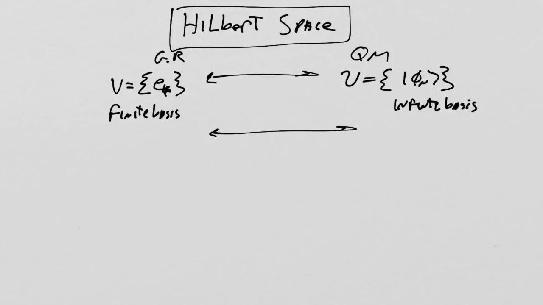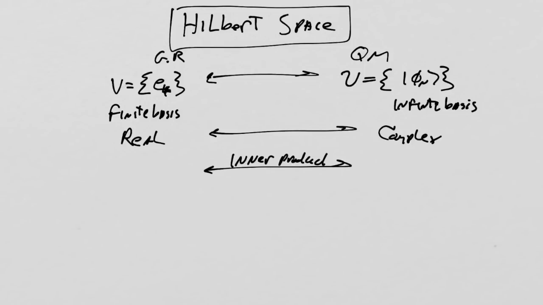The other thing is this is a real vector space and this is a complex vector space. And I'll remind you, the complex vector space in the nature of being complex has nothing to do with the actual vectors themselves. It has to do with the bin of scalars. The scalars are complex numbers in quantum mechanics, and the scalars are real numbers in general relativity. Now, interestingly enough, they're both inner product spaces, meaning they both have an inner product.